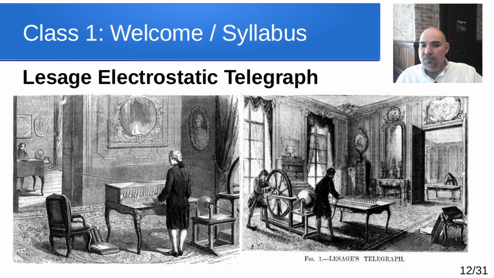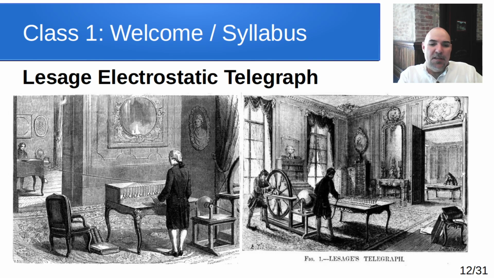So here are some pictures of that. These are actually some drawings from the era. And what you'll notice is I picked these two drawings because they show two different aspects of this invention. Over here, you'll see all of the wires going across to this guy in the other room. And here's him over here to the side. You can see the spinning wheel right there generating the electricity. And then here, he's got the little probe in his hand or the stylus, and he would touch that to the letter he wanted to send. The charge would flow through the bundle of wires to the other end. And on the other end, you'd see the little pith ball jump.